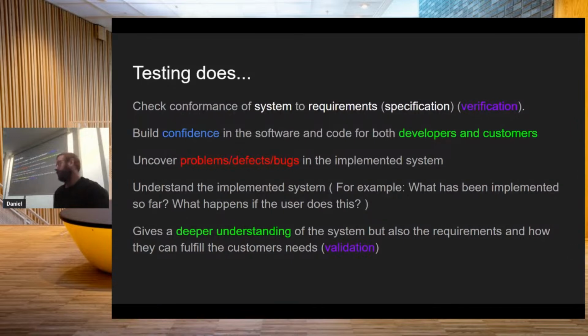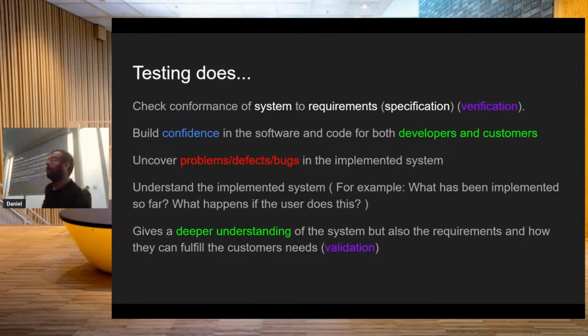We also want to understand the implemented system. So we write code statically. We're writing text most of the time. I mean, there are some graphical programming languages where we can drag and drop, and we automatically generate code today also. But we need to understand, how does this work? What is the effect of these instructions? But we also want to know, of all of these requirements, what has been implemented yet? What does work? What does not work yet?